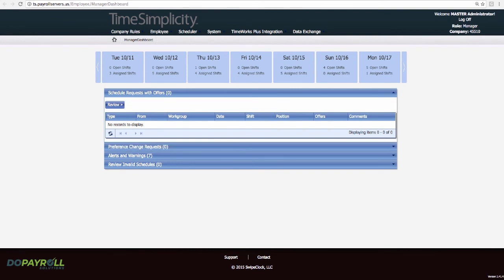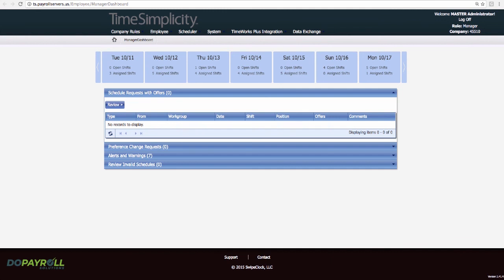Now once that happens, a couple other things happen right here. When a pickup is approved, or when a manager reassigns the shift, so they could have reassigned that to someone else in the scheduler, they could have just taken that shift and moved it to someone else, a couple things happen. One, the notification is sent to any affected employees. So any employee that's affected, whether it's removing or picking that up, a notification will go out to that employee letting them know that their schedule has changed. So if it was a drop or a reassign, both employees would be notified of that.